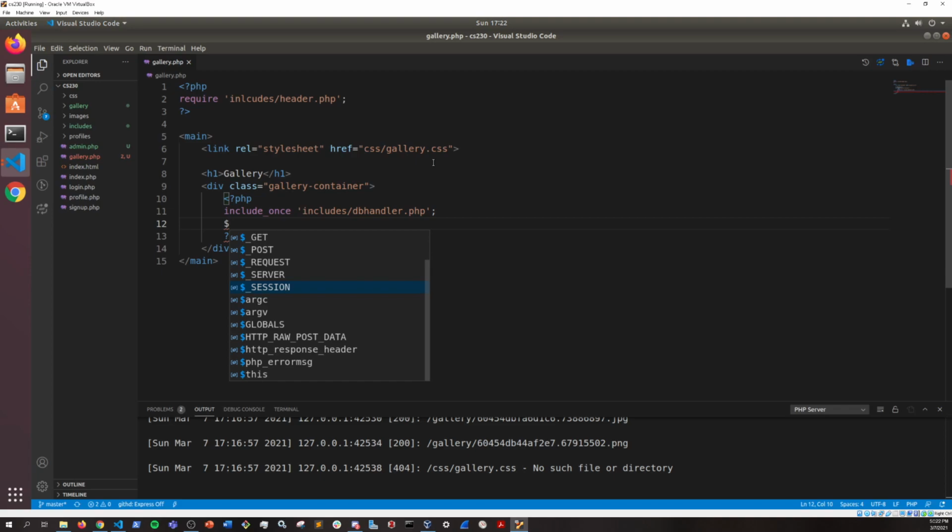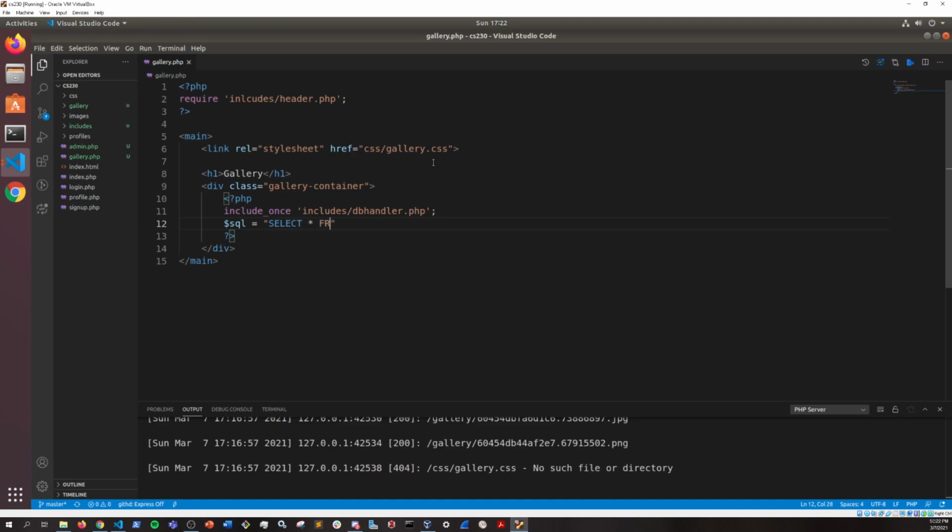What I'm just going to do is a SQL statement like so, where we select star from gallery. And to sort things in SQL, you use order by. And we have this column right here called upload_date.